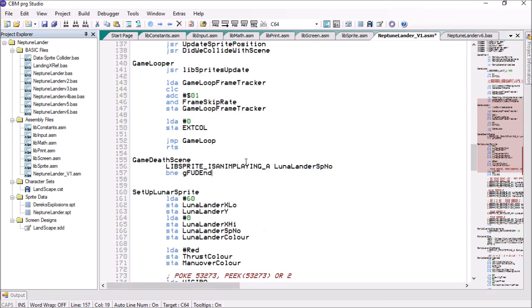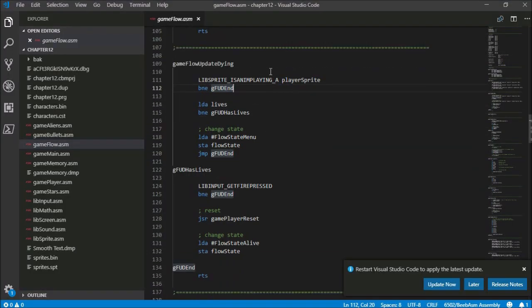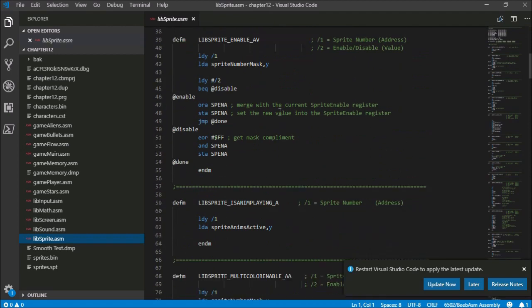And if it's still, let's go back. Branch if not equal. Let's have a look at that one. Is animator still playing?